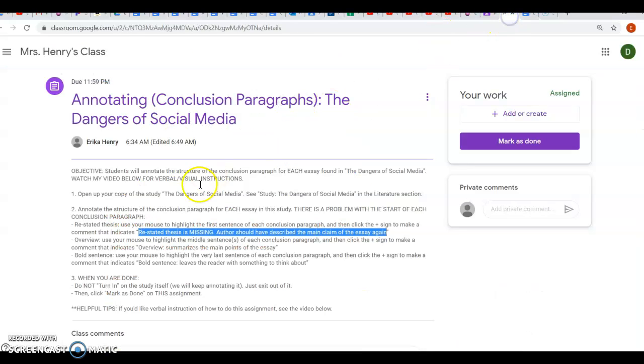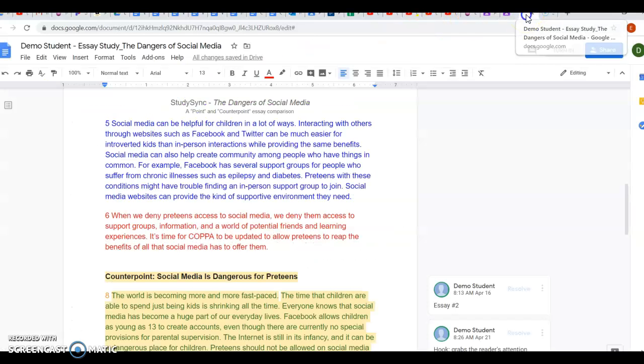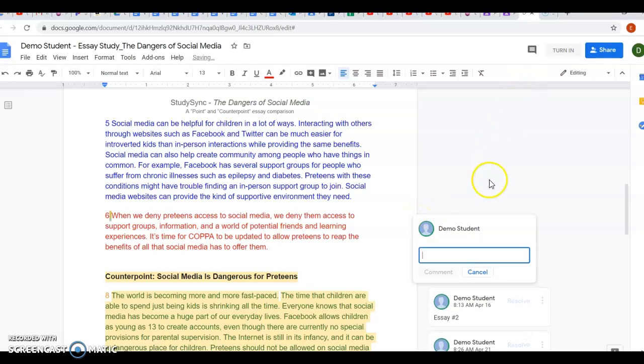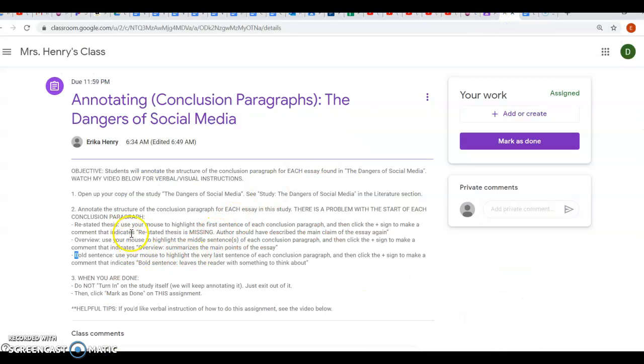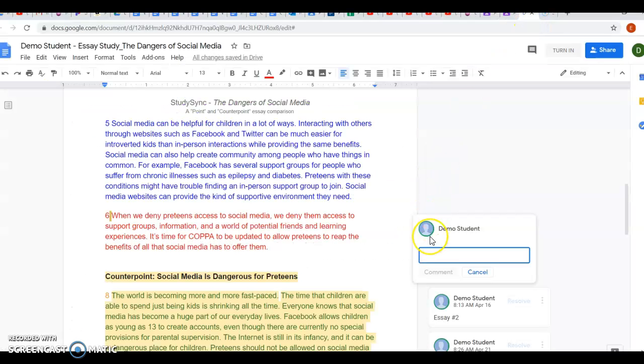So, since we're annotating restated thesis, overview of the main points, bold sentence, in this conclusion, we're just going to highlight the little section right here. The plus sign pops up. Click the plus sign. And what I wanted you to indicate was that this restated thesis is missing. Specifically, restated thesis is missing. Authors should have described the main claim of the essay again. So let's make that note.